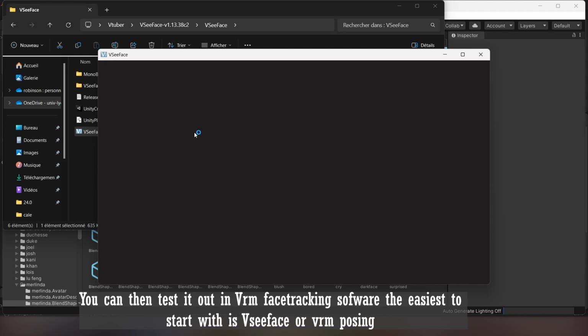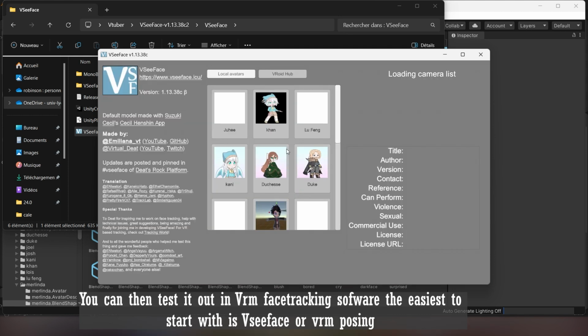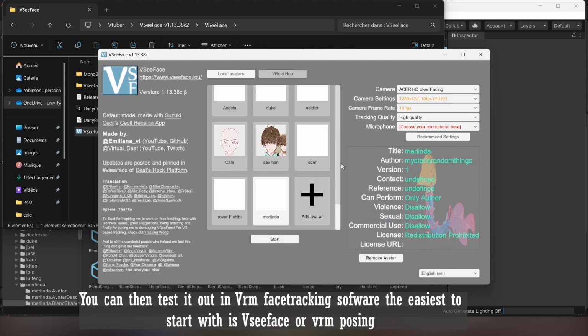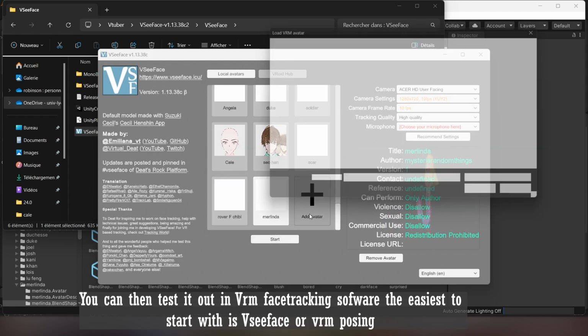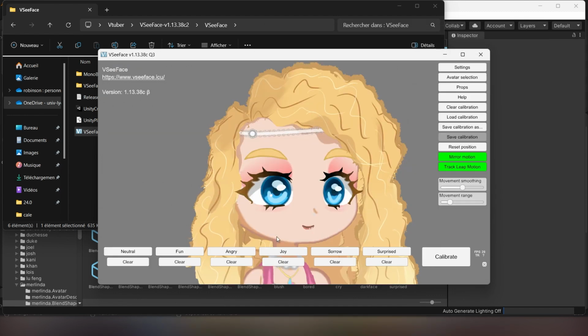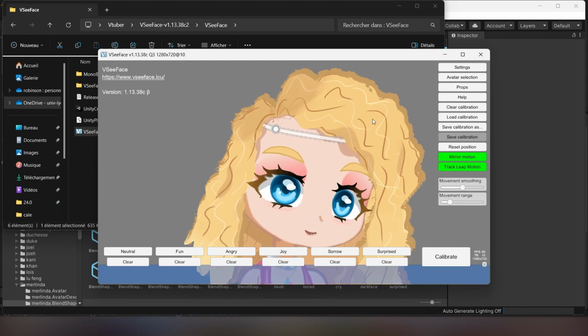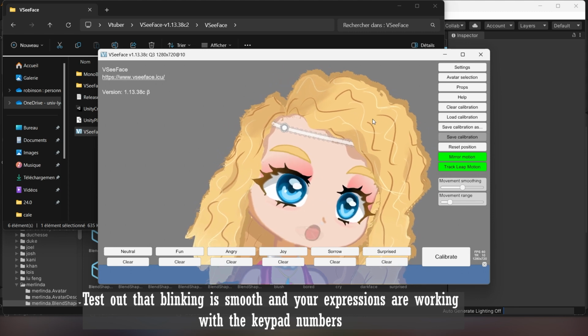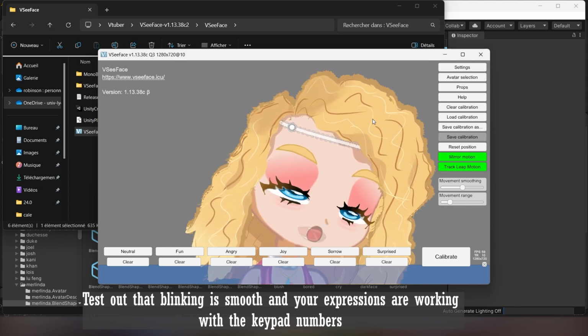You can then test it out in VRM facetracking software. The easiest to start with is VSeeFace or VRM posing. Test out that blinking is smooth and your expressions are working with the keypad numbers.